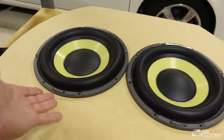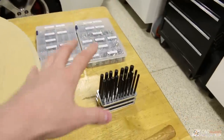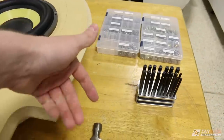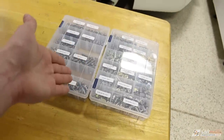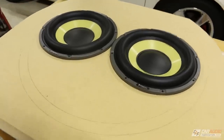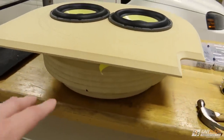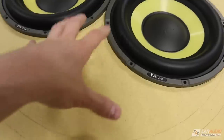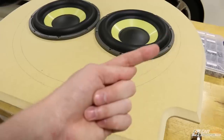When it comes to perfectly mounting our subwoofers to our custom subwoofer box, we're going to need a couple of different things. In all of my videos I always link everything we're using down in the video description. Just in case you're new to the channel or to this project, this is for project stealth build — it goes in the spare tire well of the trunk, so I need to mount these subwoofers into this baffle. If you want to see the video on how I built this box, you can check it out up on the corner of the screen.